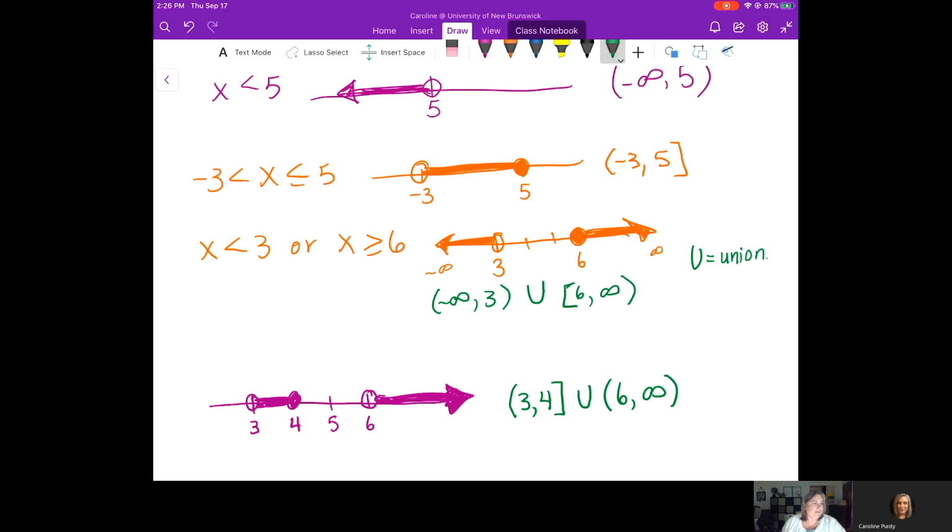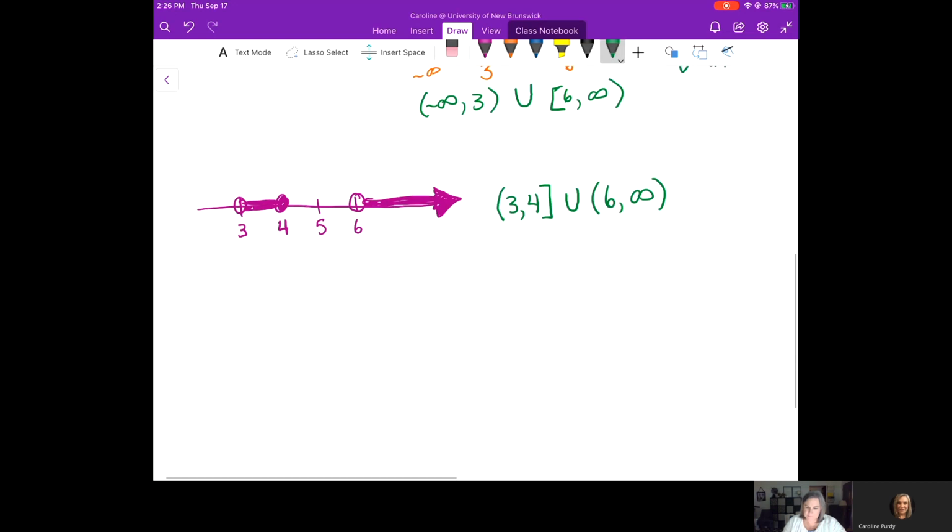Okay, so that's interval notation. And so let's just put all the intervals together and solve a couple questions using interval notation. Okay, so let's think about this. So let's do some examples. And let's do the absolute value and inequality mixed, because those ones are usually the tricky ones for people.